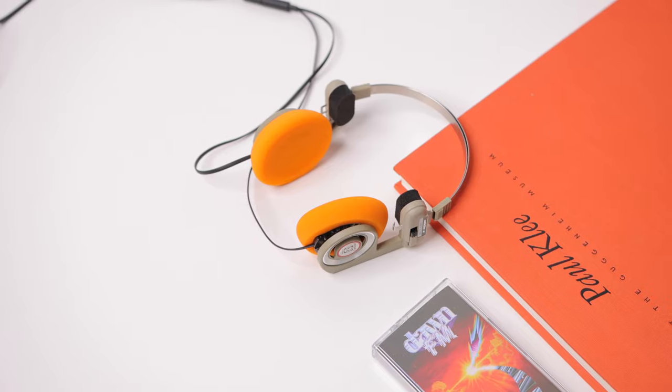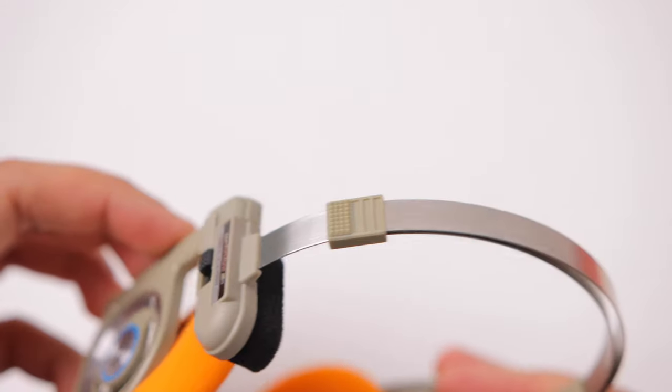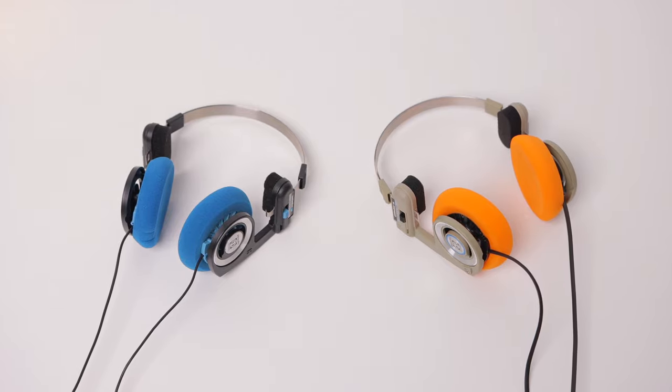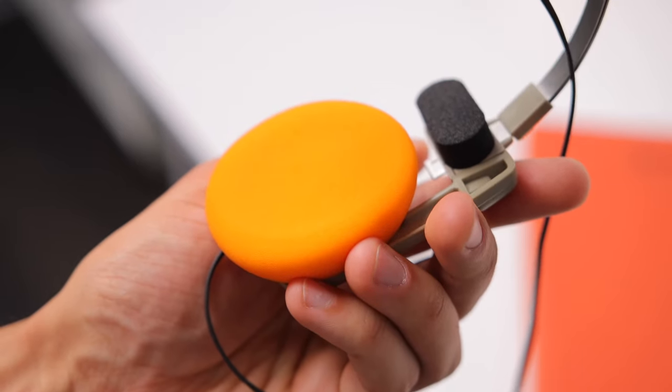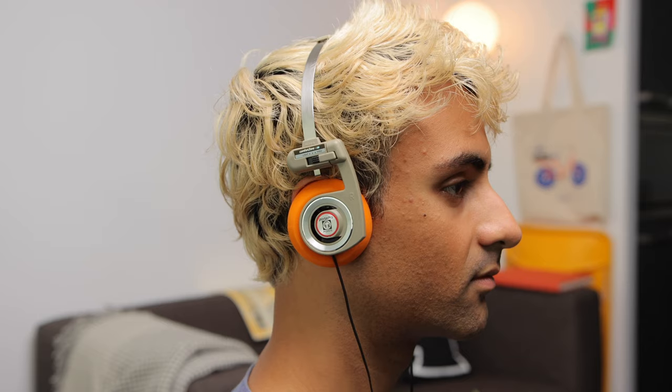So first up, let's talk about the design of these headphones. They have this super retro 80s or 90s classic look — they look incredibly unique with a very unique shape, and they're made of plastic and metal. So they're super lightweight, not heavy at all, very comfortable to wear. And they're also pretty customizable as well. Besides the different color options, you can actually get different earpads like I've done here. I swapped out the black ones for these orange ones from Yaxi pads, and it just lets you customize them even more. Personally, I think they're beautiful. And I know I just briefly mentioned the comfort, but these are one of the most comfortable pairs of headphones I think I've ever worn. They're very easily adjustable and basically weigh nothing — it doesn't even really feel like you're wearing them at all.